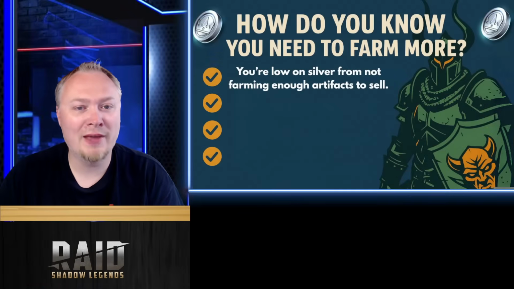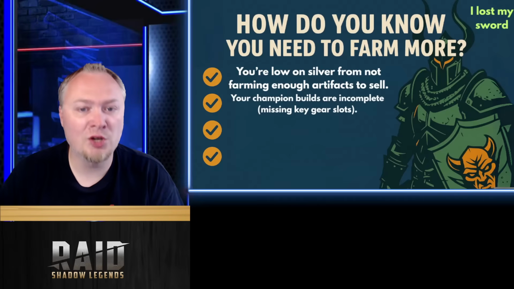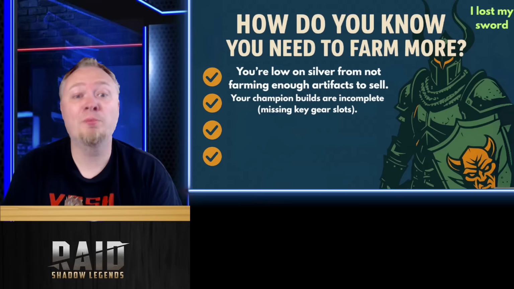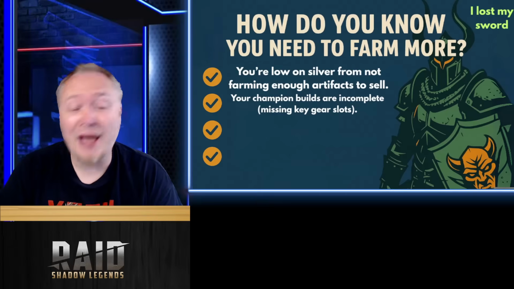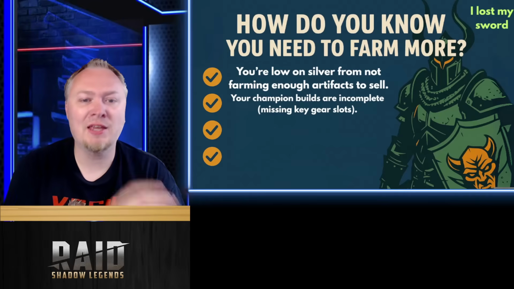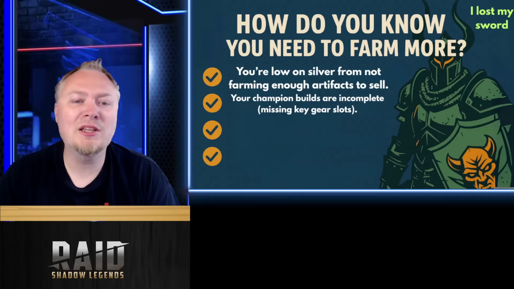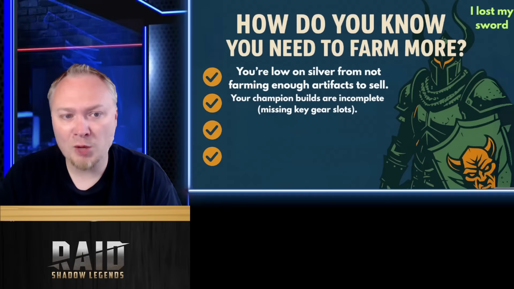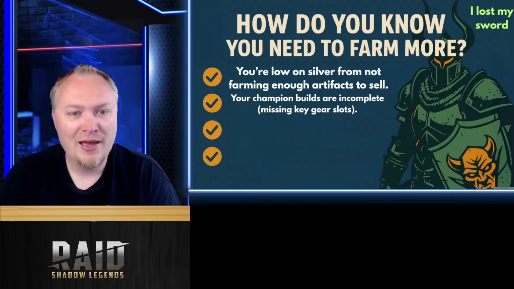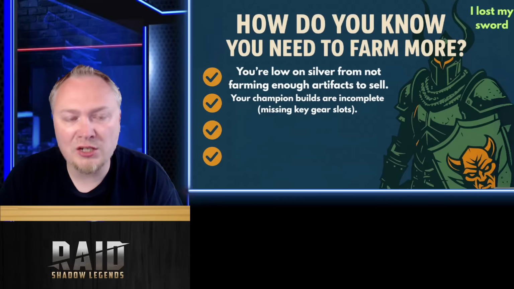The next way that you know you need to farm more is because your champion builds are incomplete. You're missing key gear slots, whether that is crit damage gloves, speed boots, or attack percentage chests. I'm going to talk about specific gear pieces again here towards the end of the video, so make sure you stick around for that. But basically, you're stealing some gear pieces because you don't have enough and you have to move them around constantly. With the free gear removal, that's very tempting to do, but really you just need to farm more.